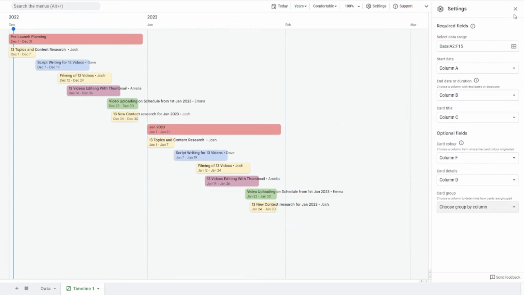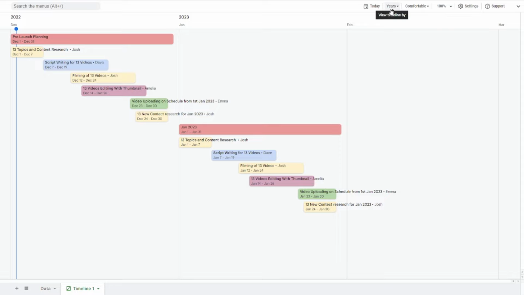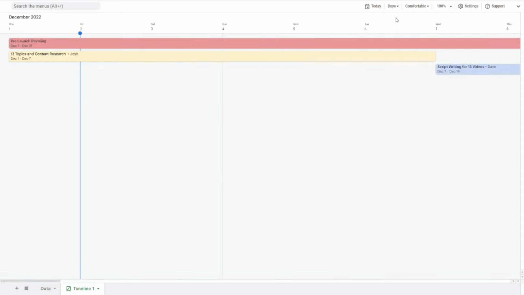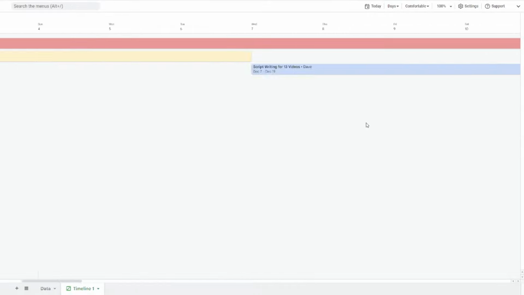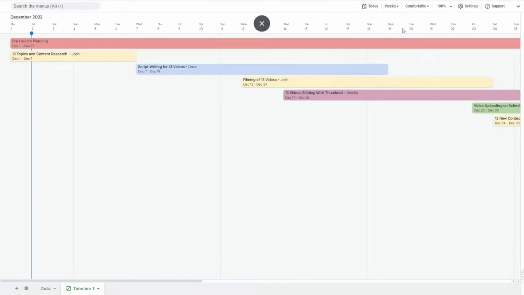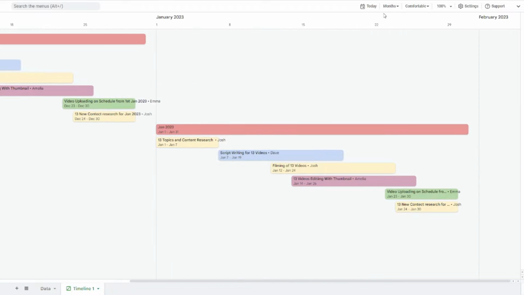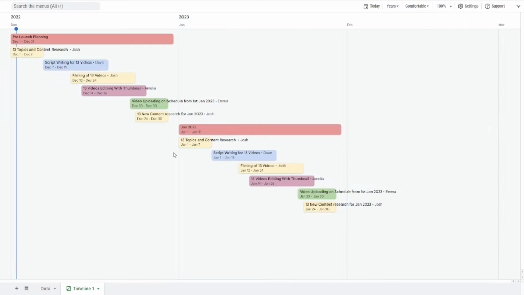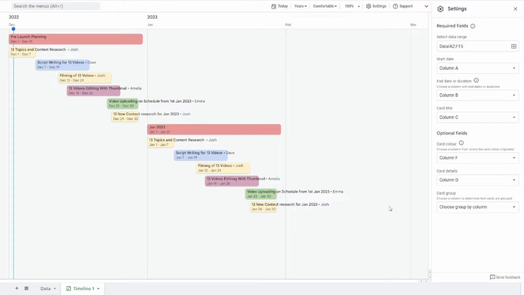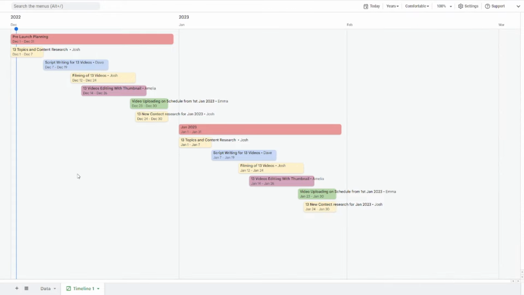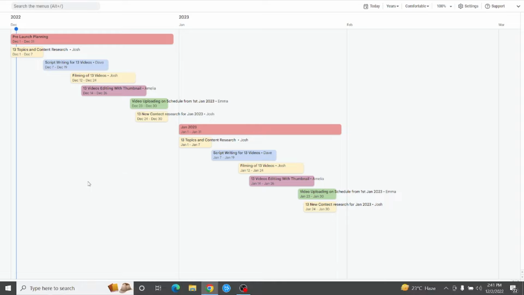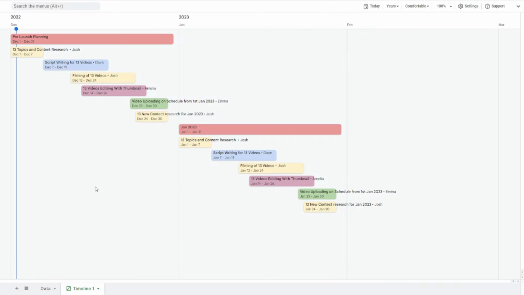You can also increase your timeline, and you can see different kinds of views with the timelines. Here you can see the days, so everything will be according to the days. Now you can also change to weeks and also to months. Let me select the years, but you can also change it to multiple years. You can also choose a comfortable view, a condensed view, or zoom here, and also open the settings from here. And not only that, if you have to share something with your team, you simply click here, save as an image, and it will be saved, and you can share it after that.